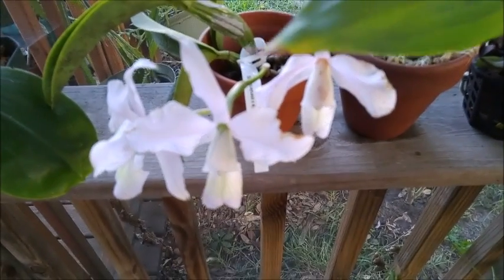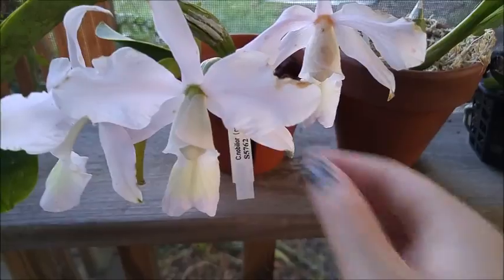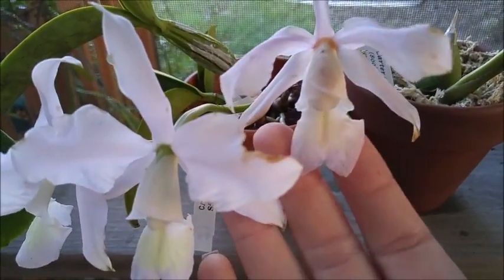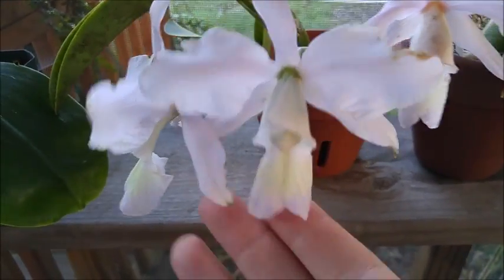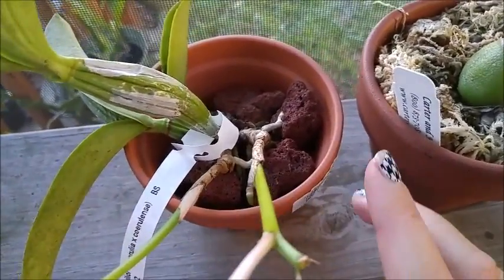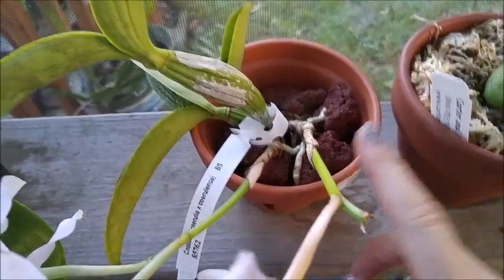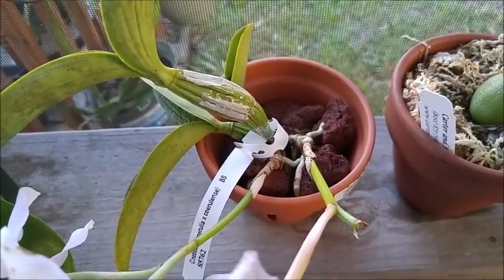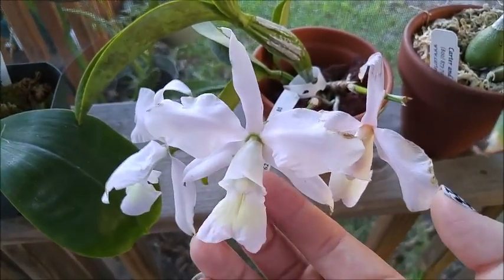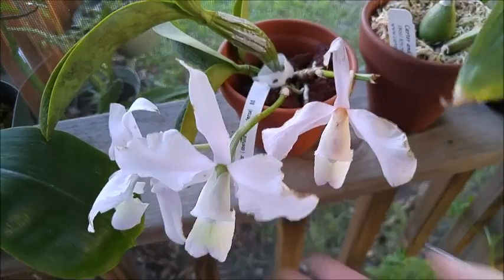This one is still hanging on to its blooms, although they are very, very faded. This is my Cattleya nobilior. So there we go, there's the tag for that one. And it is a cerulean, but as you can see, you probably can't tell it's a cerulean because they are fading. But I'm very, very excited because I have big plans for this one in my breeding inventory. I plan a lot of excellent crosses with this one, so I'm happy that it's doing well for me, because nobilior is one of those species that is said to be difficult to grow. We'll see how I do. I haven't even owned this one for a year yet, but I did get it to bloom, so I guess that's a plus. Who knows, maybe it'll die, I don't know, but I will enjoy the blooms while they last. Very, very fragrant. I love this orchid.